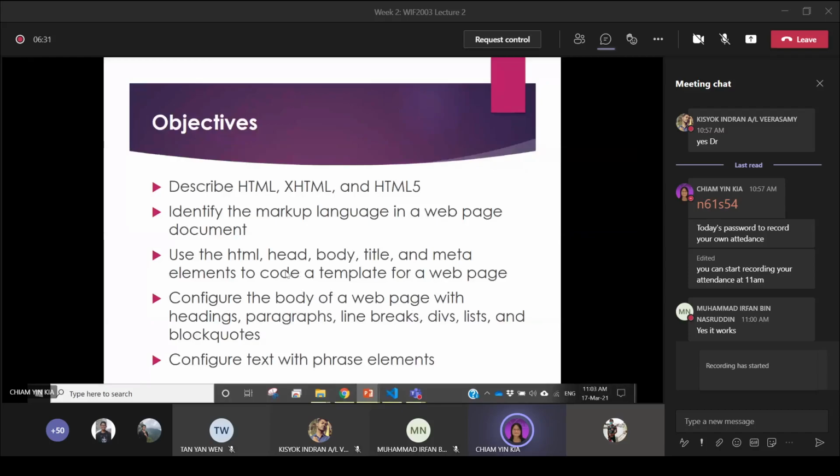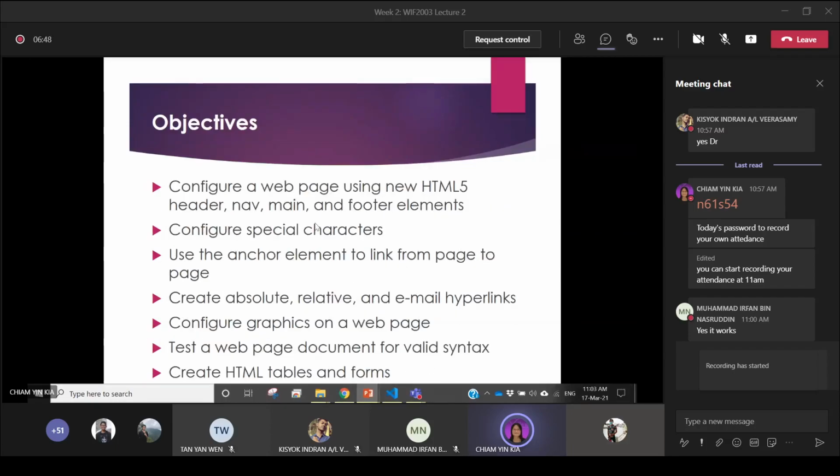We will also look at how to configure the body sections of the web page. The body sections will be the main content of your web page. There are a lot of elements like headings, paragraphs, line breaks, divisions, lists, and block quotes that you can use to structure different content. You can also learn how to configure text with phrase elements, and how to configure the structure of your web page using the structural elements like header, navigation, main, and footer, and how you can break your body content down into different sections.